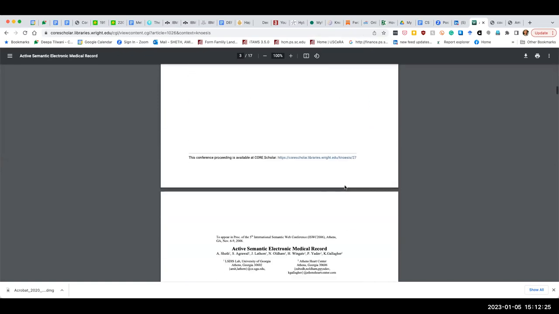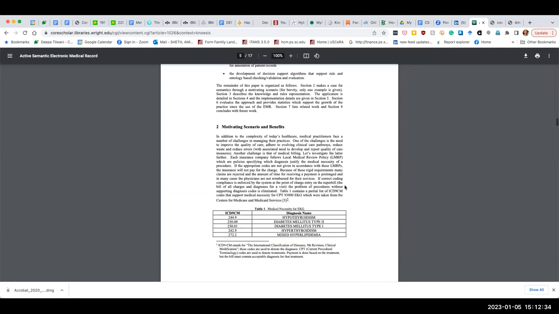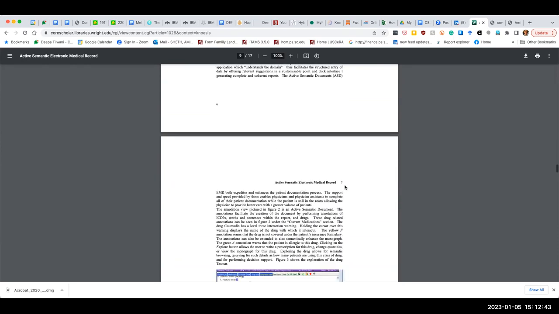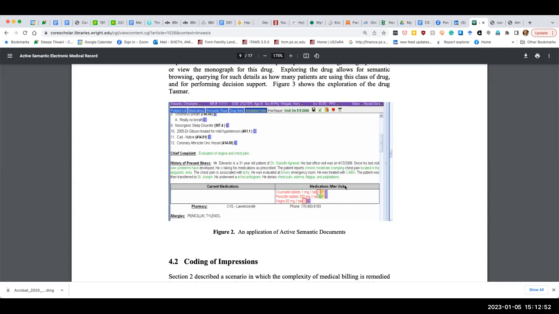Okay. So here you have an electronic medical record, but what I thought was, what if you make this electronic record semantic? And what if we understand the language that is used by the doctor? So you can see here, this is an EMR, but the system has done a semantic annotation. Here is a chief complaint, evaluation of angina and chest pain. And this would be a concept in a medical ontology, right? And of course there are symptoms like itchy. And there are entities like St. Joseph, which is a hospital, and there are medications. So all these concepts are not just text, but are mapped, uplifted to concepts and entities in the ontology.